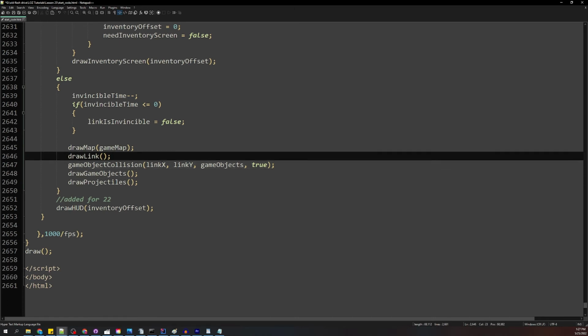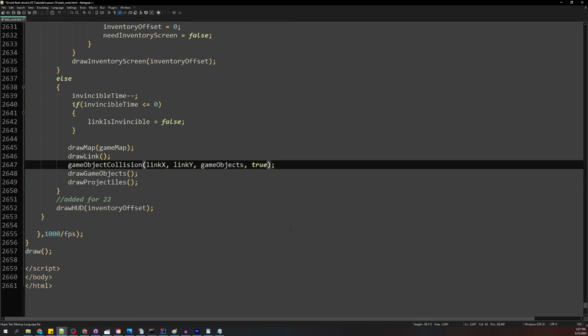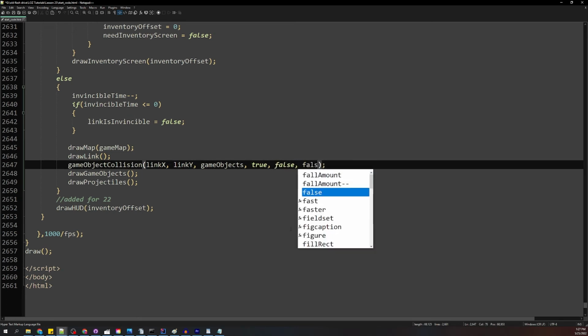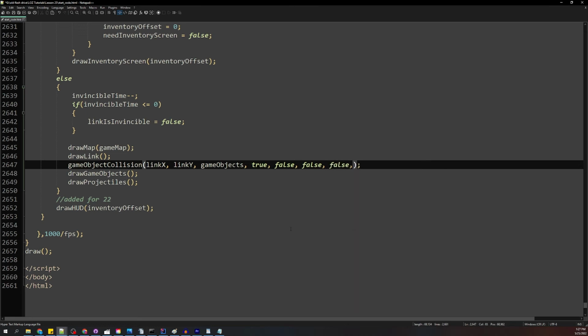So here we're going to do link X, link Y, game objects, true, and then false, false, false, and false. This should also have a direction, but if there is no direction, it will just do the default, assuming a direction is even needed.